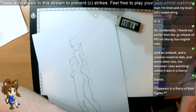Maybe I'm drawing the actual iris too big. I don't want to draw it too small, though, because then it will look like she's just really, really surprised.